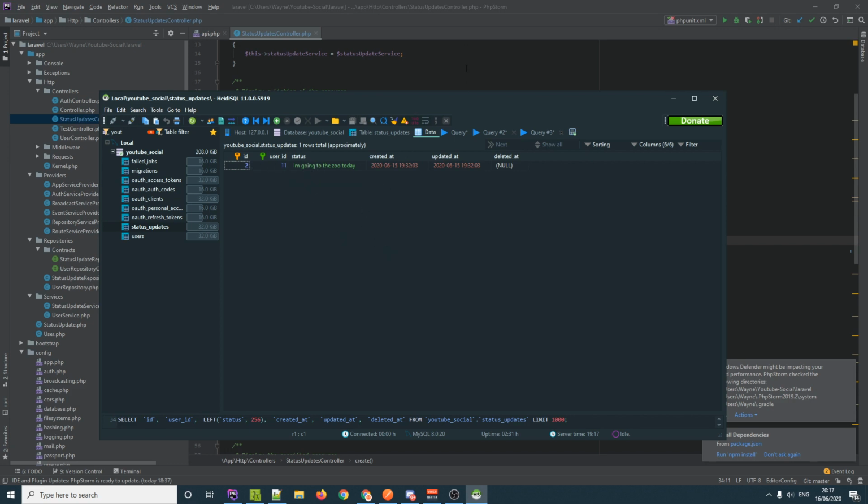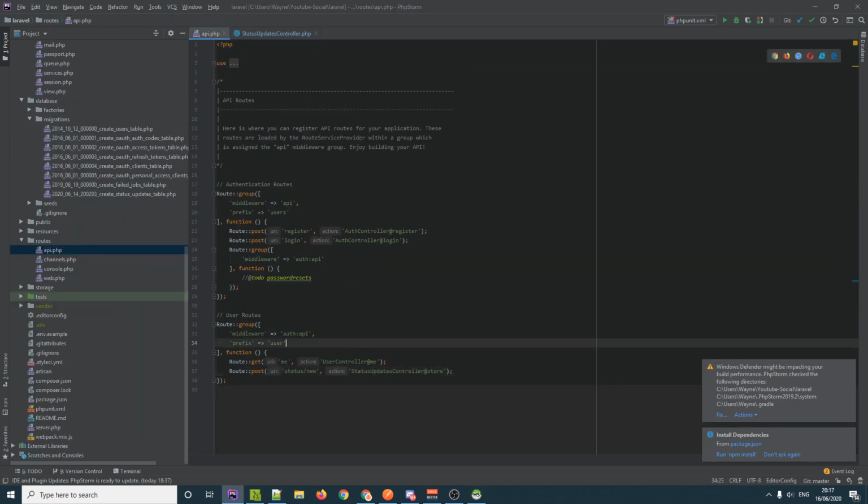And remember, we made an endpoint a while ago on our API, which was this me, and it was going to our user controller and me. We're going to do the test in here so you can see how it works. You might not want to have it specifically in here. You might want to have an endpoint saying user statuses, for example, or my statuses. You could do it that way too. But for this example, I'm just going to show you inside this controller.